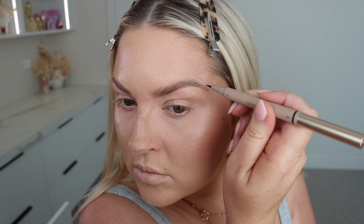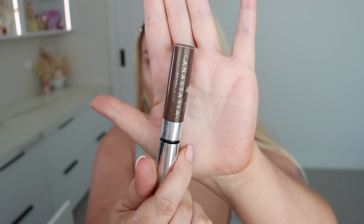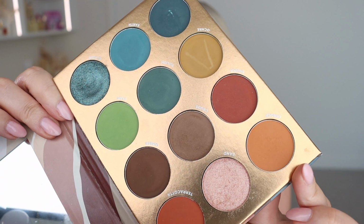I'm waxing down my brows and then using a little brow pen to get a very natural brow. In hindsight, I feel like I could have done something a little bit more glam and dramatic, but I'm not angry at the way the brows look. I think they look good. I just feel like I probably should have gone a little bit heavier on brow powder or something. But yeah, we went for the laminated look. I'm definitely getting over this now though. I'm back into my sleek groomed brow look again.